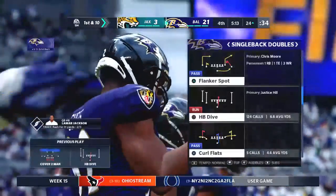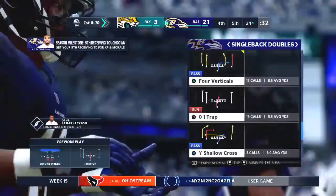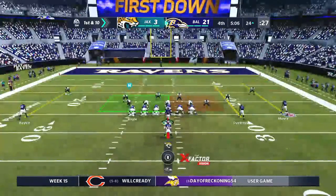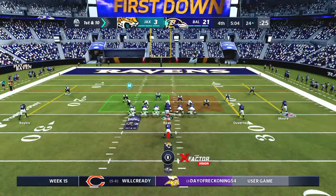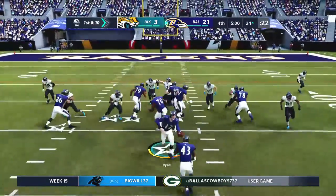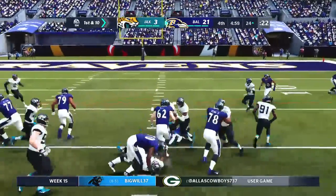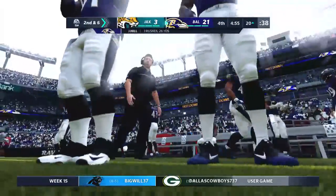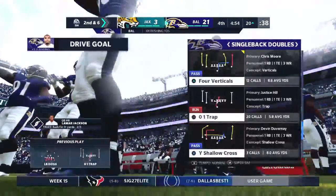I'm guessing you'd say this is kind of the key here. Grind out some yardage, work on that clock, see if you can continue to tick it down. Definitely, you want to bleed things out at this point, right? Continue to possess the football, gain some yardage, and put the onus on the defense. Do they have to use timeouts? What are they going to do to stop you? You take charge. Justice Hill. They give him 4 yards there. It'll be 2nd and 6.